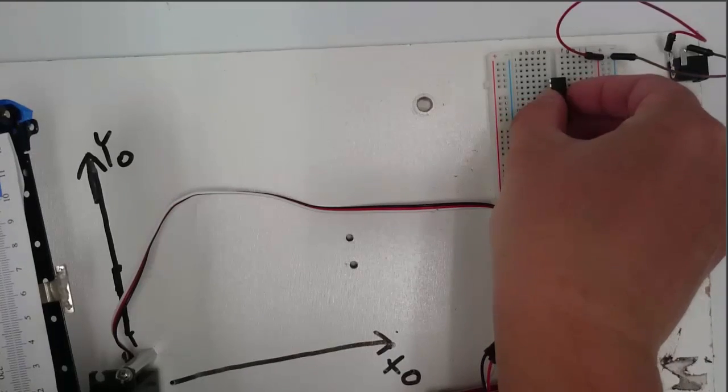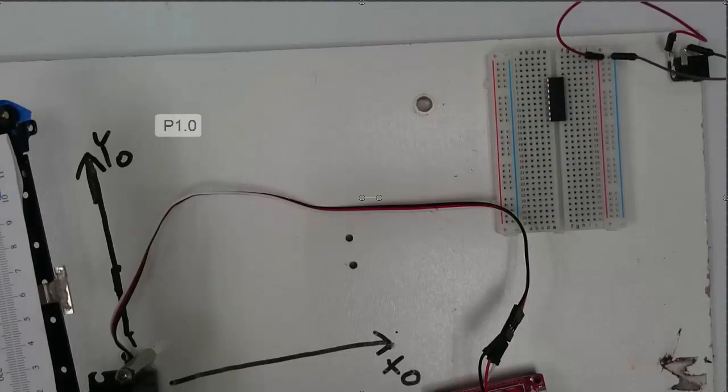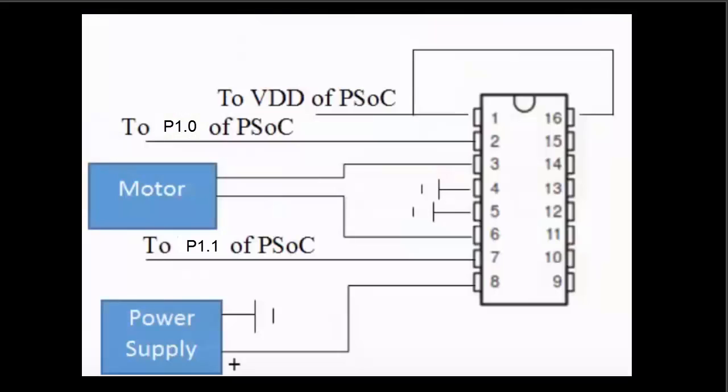If you don't have one of these H-bridge chips attached to your breadboard, take one and press it in there. And now, here I'm showing you a wiring diagram of how you should wire up this chip. Pause the video here and wire this up as shown in this diagram.